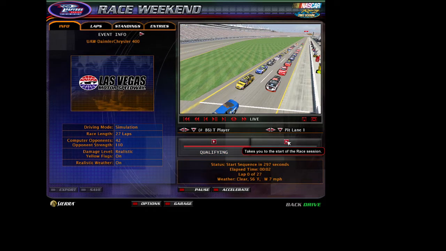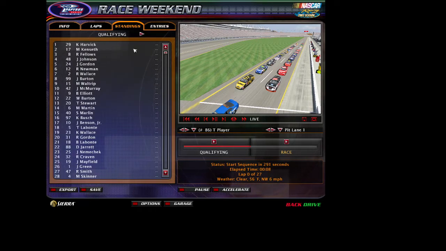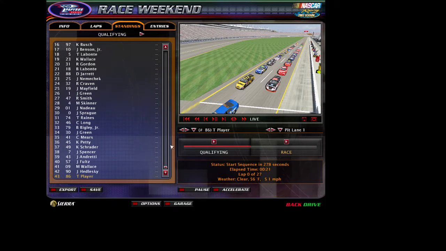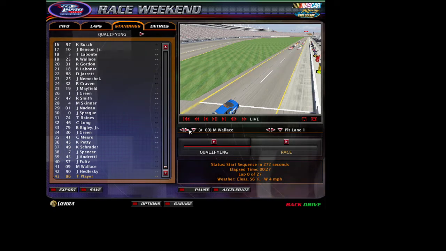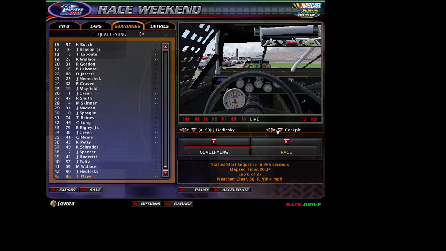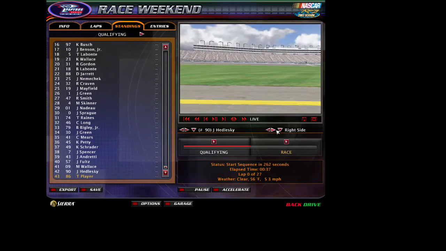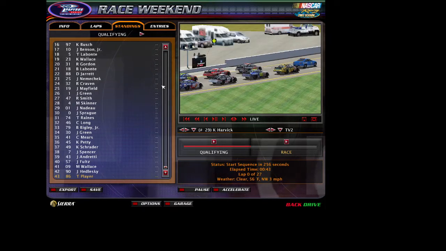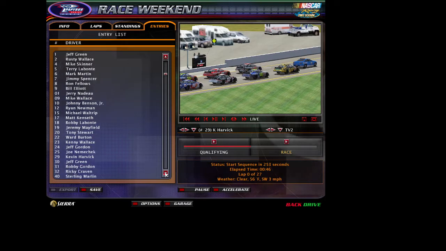Here we are at Las Vegas Motor Speedway. Kevin Harvick wins the pole for this race. Drivers to your cars. And you can see here your full starting grid. Ron Fellows gets third place for today's race, and let's see who rounds out the field. Jay Hedleski starts in the last place position in the number 90 car. There's his car right there, making his Winston Cup debut here, and that's going to be pretty good for him. So here are in fact the drivers that made it into the race.